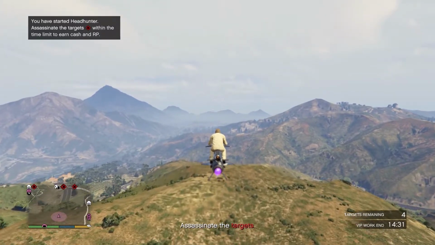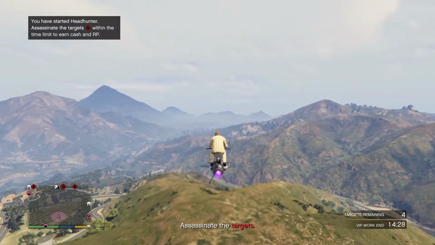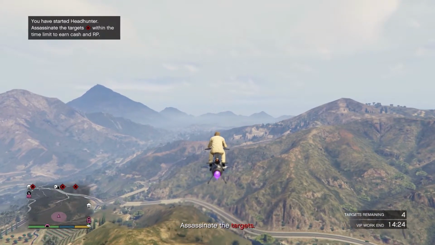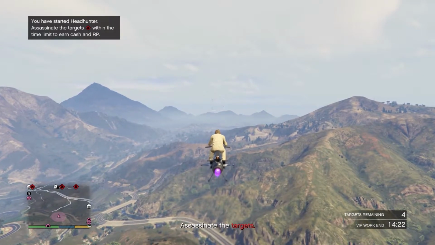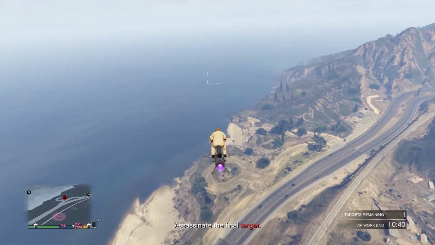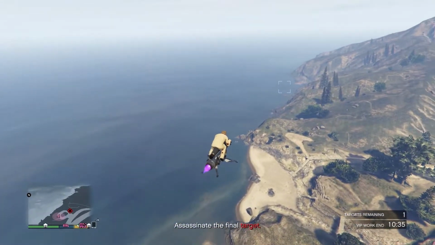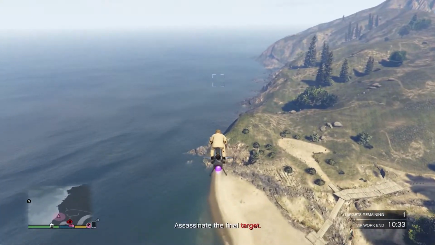So once you go in and assassinate all the targets, it'll give you 22 to 25k, I believe. And that's, like I said, a quick amount of money, especially with the oppressor. So once you find your last guy, you fly down, you lock on, you kill him. Like I said, it's super easy, especially with the missiles on the oppressor.